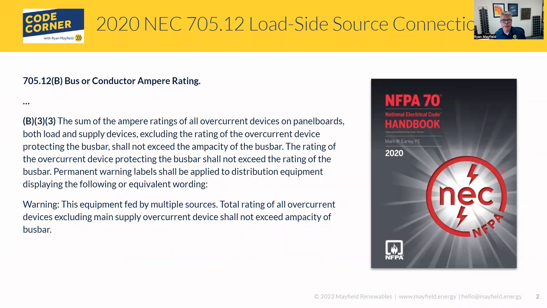So first, let's talk about what is the code language — what is 705.12 B33 talking about? This is an allowance, an ability for us to take multiple power sources — in this case, our PV systems — and aggregate them together in a single box, a single combiner. So very often you'll hear it referred to as an AC combiner panel or an AC aggregation panel. What we're doing is taking multiple power sources, aggregating them into a single output so that we can have a single disconnect, a single point of interconnection to the utility. This is done on residential systems — you'll see it on microinverters, for example — a very common application. You'll take multiple breakers for different branch circuits for microinverters, put them into a single box, and then have a singular point of connection. Same application as what we're going to show you in the next slide on a commercial application.